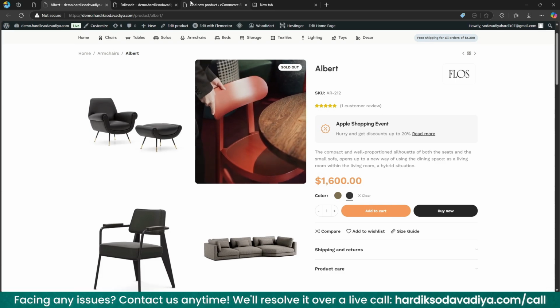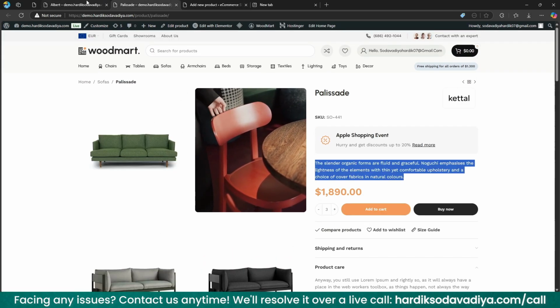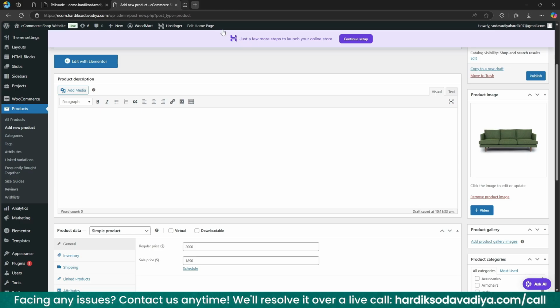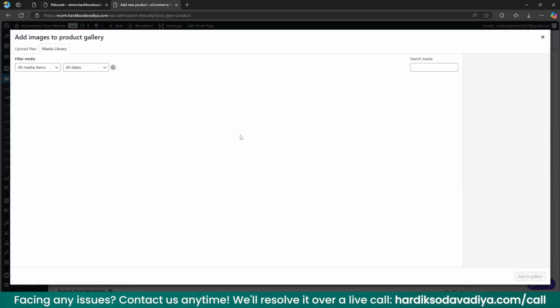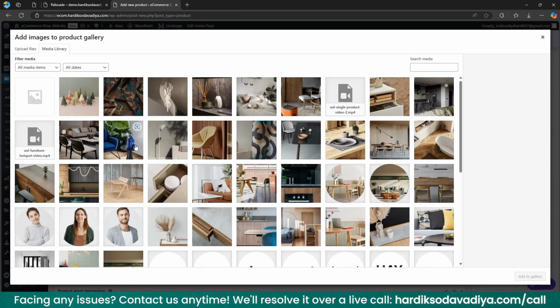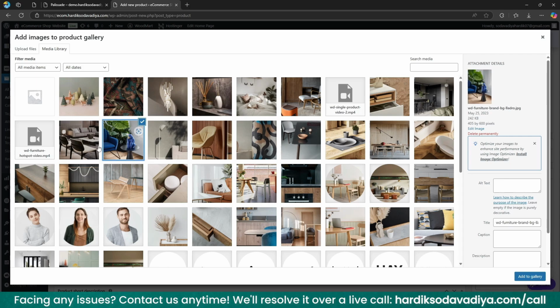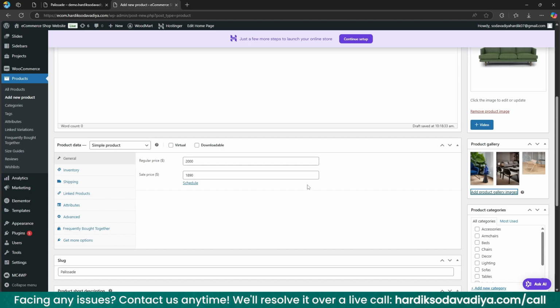This goes to the product gallery image. So you can choose any image from here like this, and you can choose multiple images by pressing Control like this and add it to the gallery. Great. I think we need to remove this one.